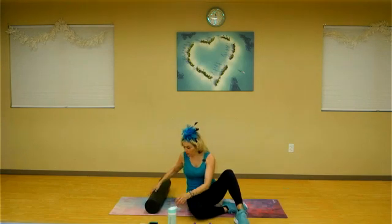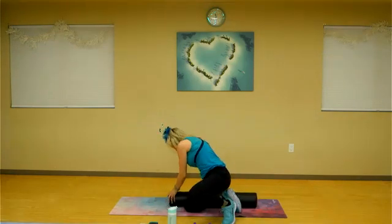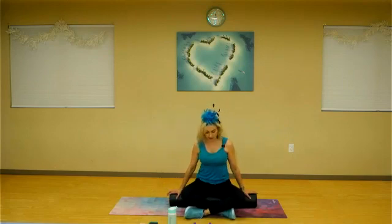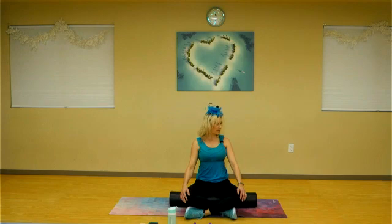Now take a moment. You can also, if you are really trying to work on your flexibility of your hips, sit on your roller and sit in cross-legged sitting. So that can make it a little easier to have your hips up high. You're going to take your shoulders and rotate them back. Three and two, one more time. Now circle forward. I want you to exaggerate that range of motion. Look all the way to that left side. Shoulders back. Other side, rotate.